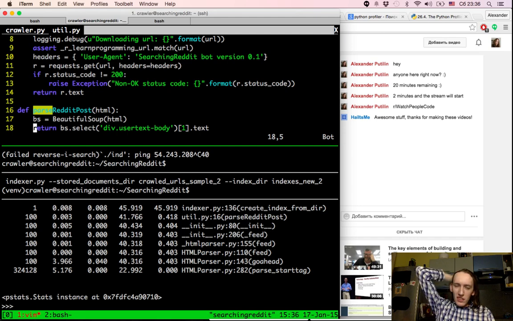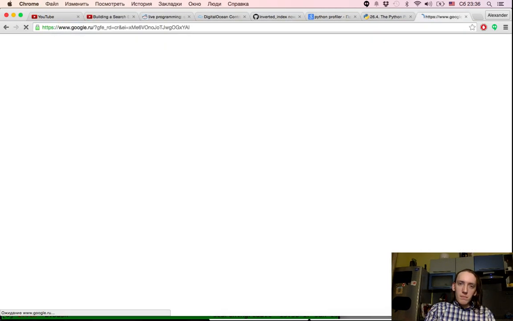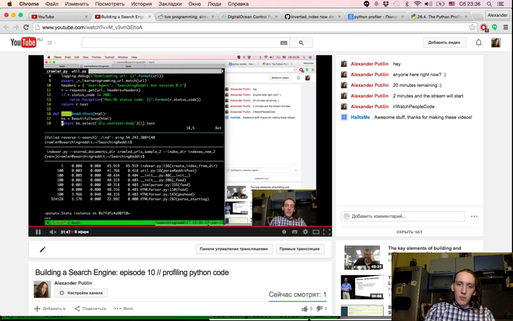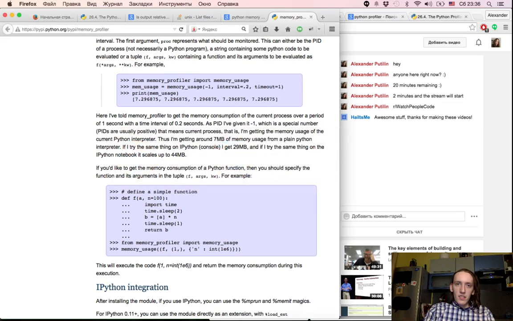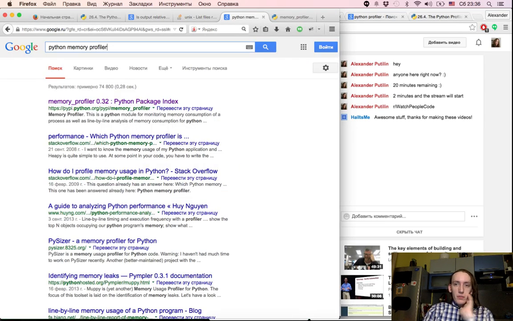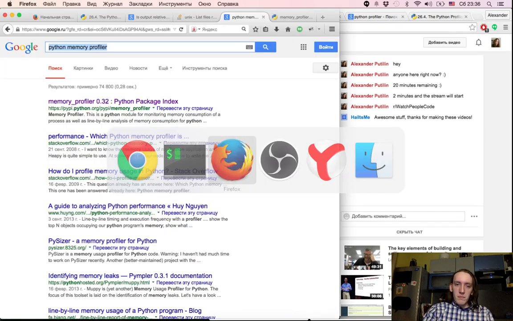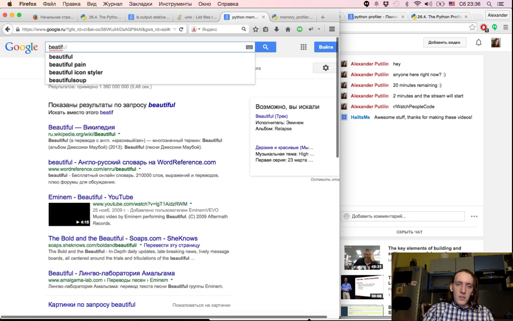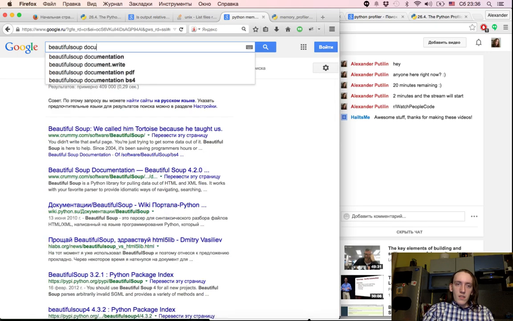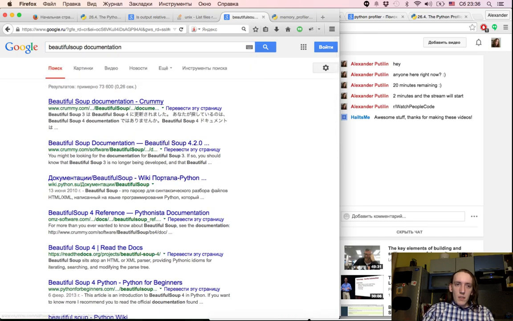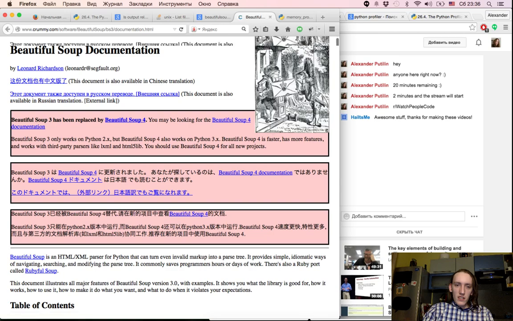Yes, so let's see, maybe I'm going to search in Firefox. So what did I want? What did I want? Forgot, sorry. Okay. Beautiful Soup documentation, and let's see how to.